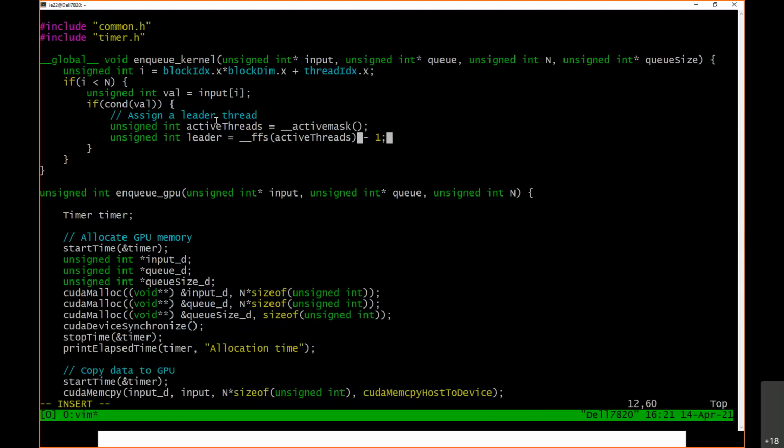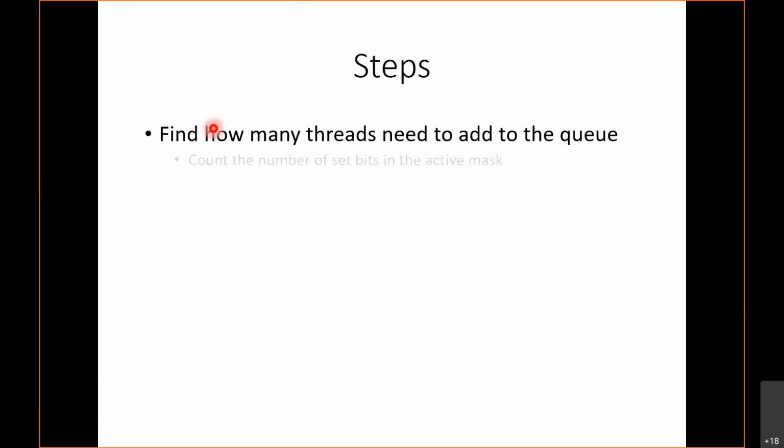I know which threads are active, so how can I know how many threads are active? We need to count the number of ones, right, the number of bits that are set in my active threads mask.